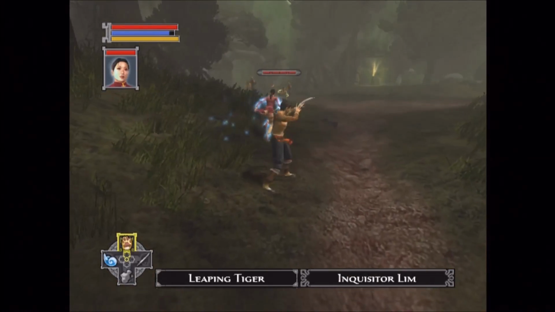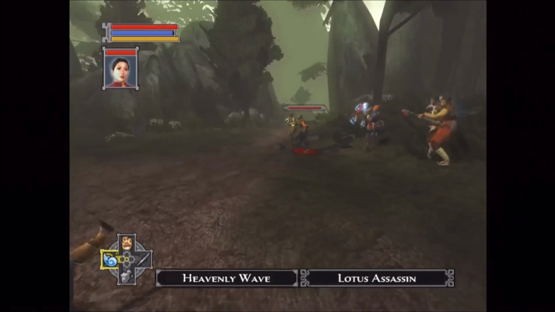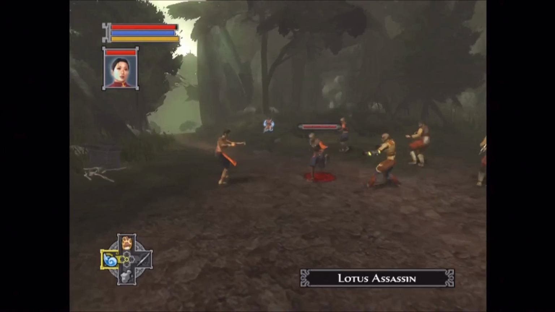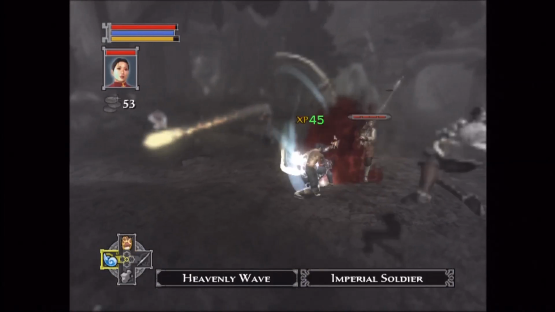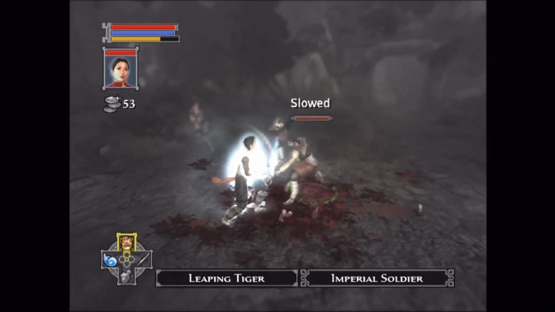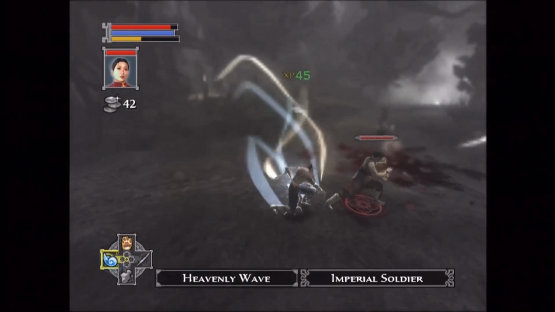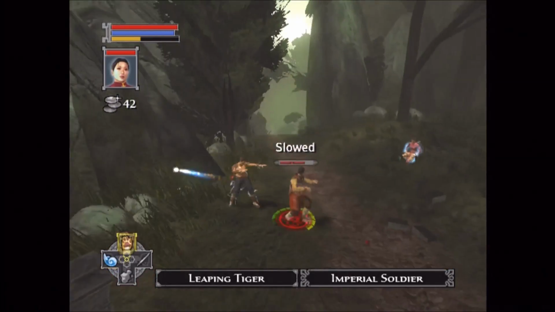Leaping Tiger. Heavenly Wave. Alright, so Inquisitor Lim here attacks, I believe, after you complete your third main story quest. So, depending on your order, if you did Empire first, and then Forge second, and then the Dam Site third, you very well may fight him in a different area. It just depends on the order in which you do these.